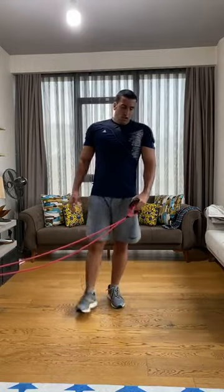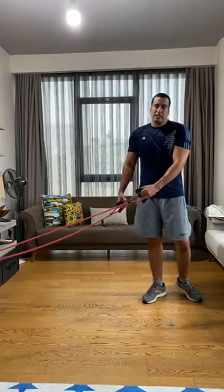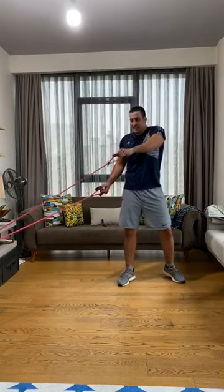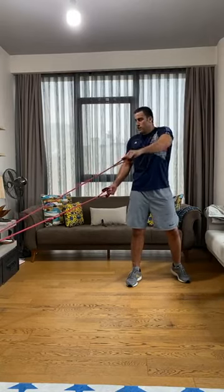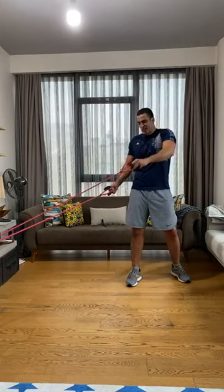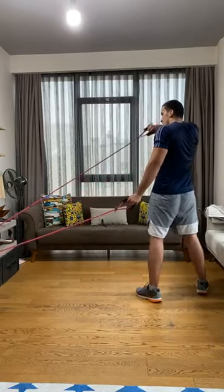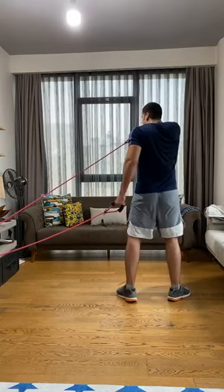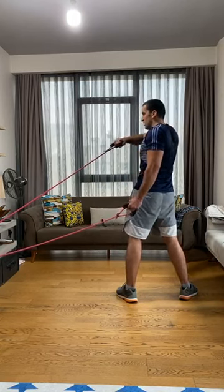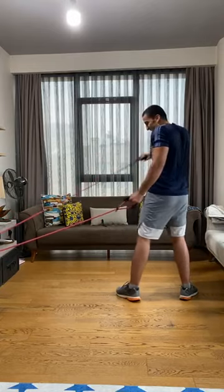Very good. Whew. Now we're going to practice position movement, but this is not position, that's just hand is like that. Ready? 3, 2, 1. 1, 2, 3, 4, 5, 6, 7, 8, 9, 10. Change your hand. 1, 2, 3, 4, 5, 6, 7, 8, 9, 10. Very good.